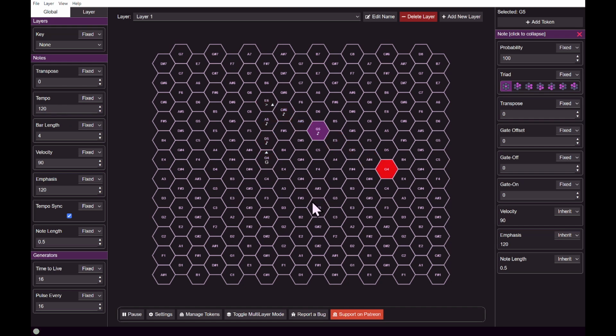So now we have something, but it's kind of boring. Pretty soon we'll take a tour of all the different tokens and their parameters and see how much less boring we can make it. But before that, I should probably go over the global and layer settings on the left of the screen.